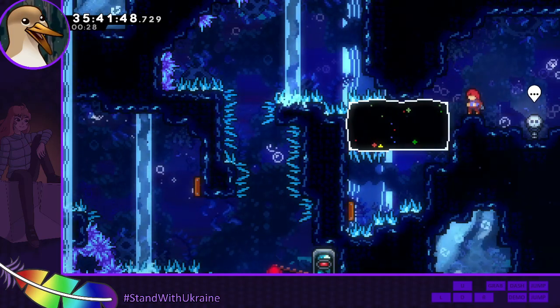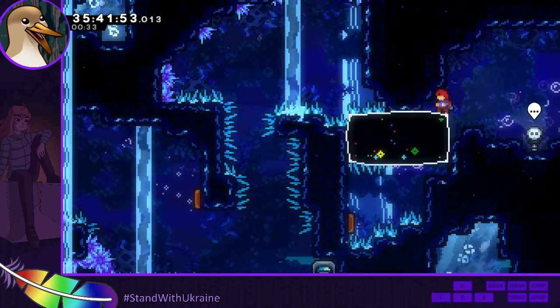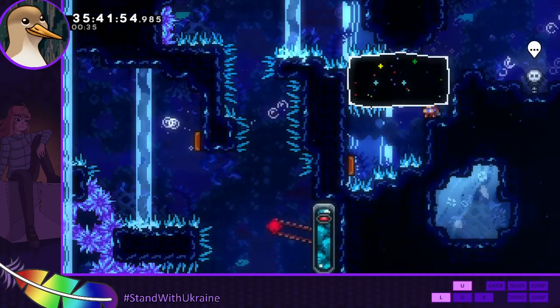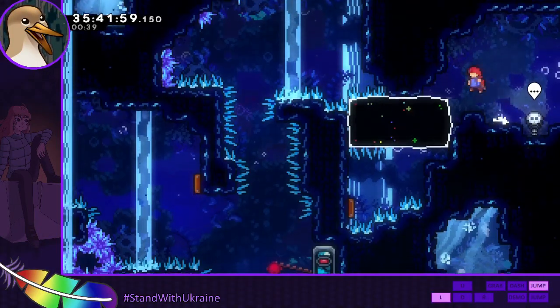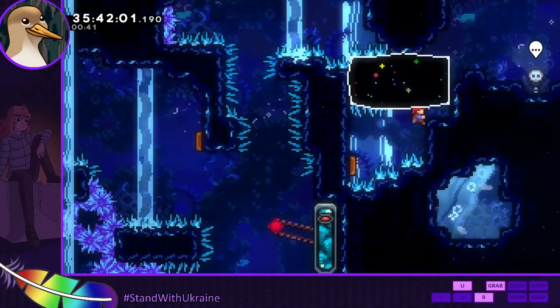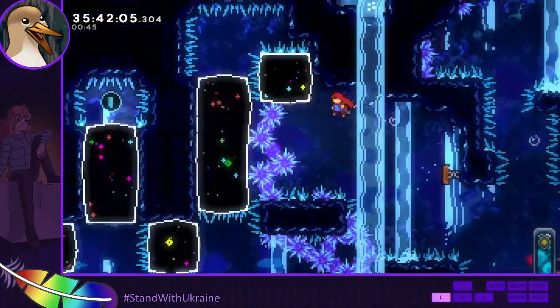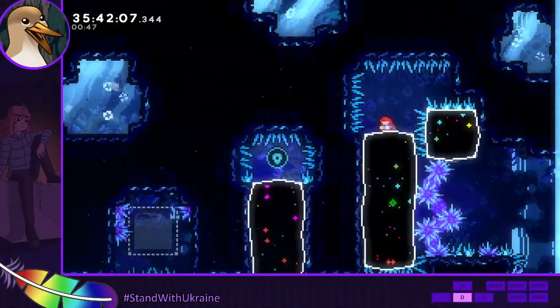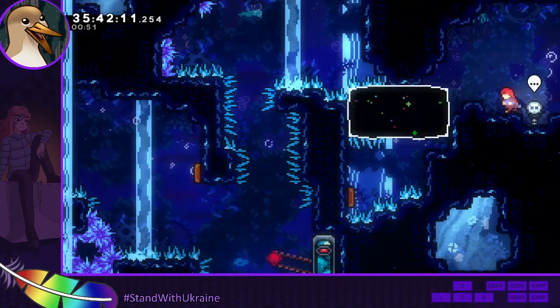I see an easy way of doing this and a hard way of doing this, and the easy way doesn't use the spring. Can't I just do that? I think what it wants me to do here is that. Okay, I guess those are both easy enough to do. I didn't see what was down here. Oh, yeah. I have to be ready to dash down.